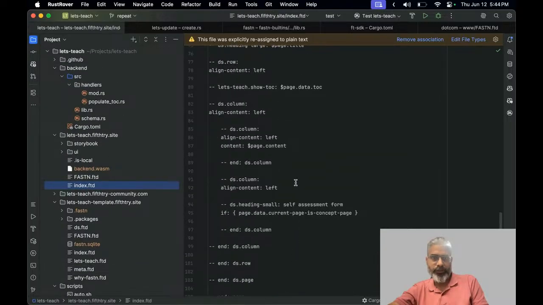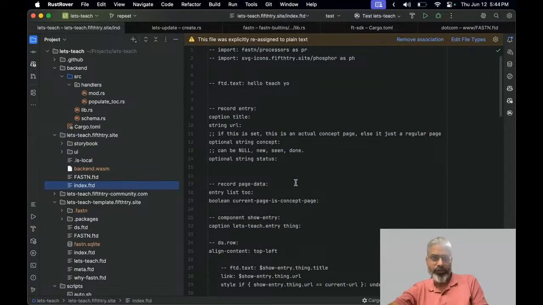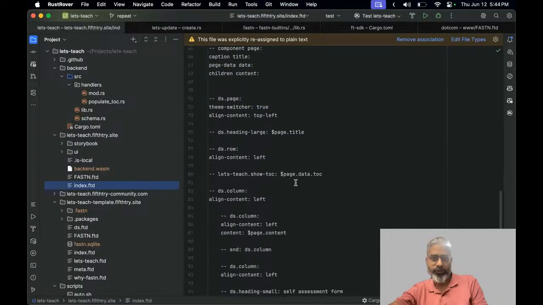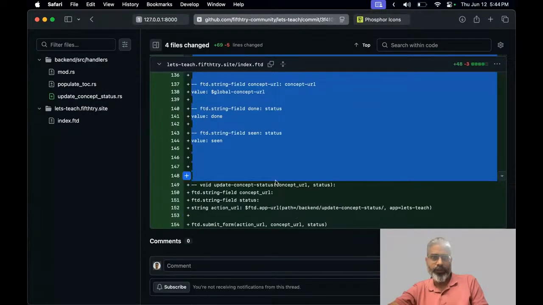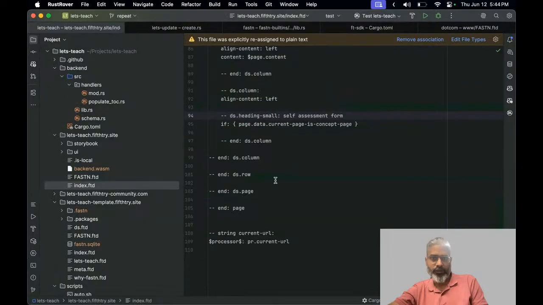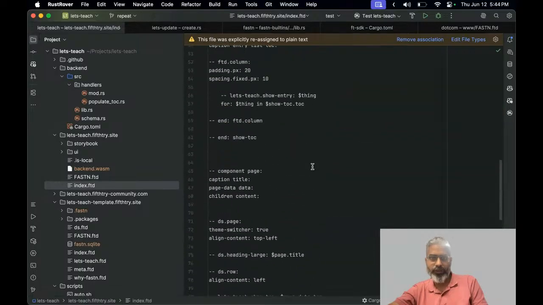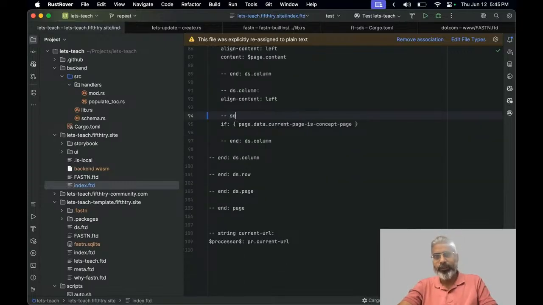So this is our, where is the self-assessment form? Oh, here. We have not yet created a component. So let's start with this.